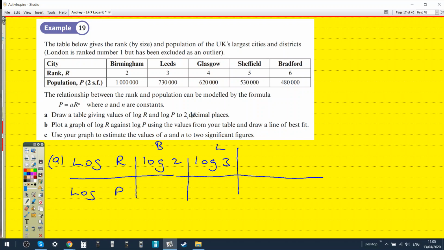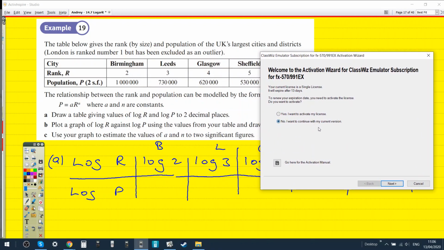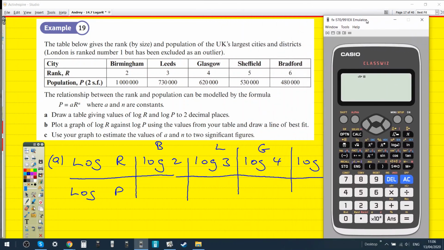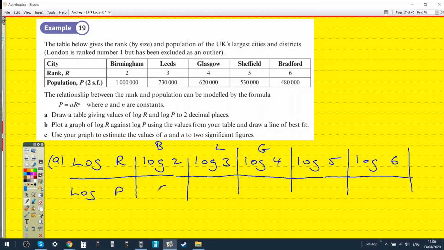Well, they said to 2 decimal places, but I think you get the idea for that one. And then how about the bottom one? I just went to my calculator, like log a million, and then just get the first 2 decimal places. And I'll put in log 2, log 3. So for log a million, it gave me just one answer. What was it, sorry? It just says 6.